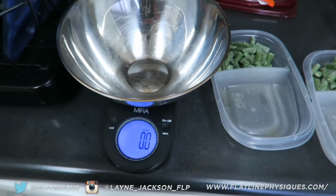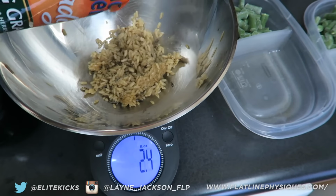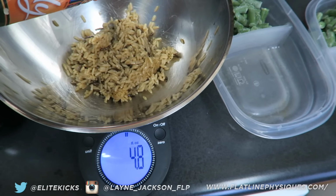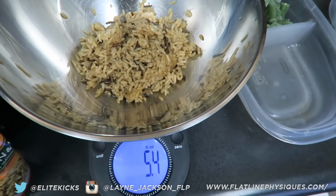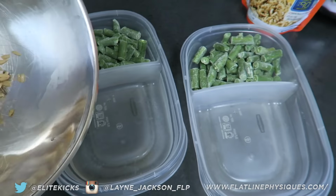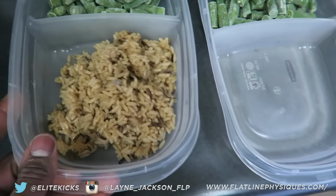With the rice, I want to go for about 4 to 5 ounces. So pour it in there. We're at 3. All right, let's go 4. All right, I'll go 5. A little over 5. And yes, I washed my hands. So take it out, you measure. You're gonna do that for both, or do it for however many meals you got, then you just pour it in there. That's simple, guys. It's that simple.